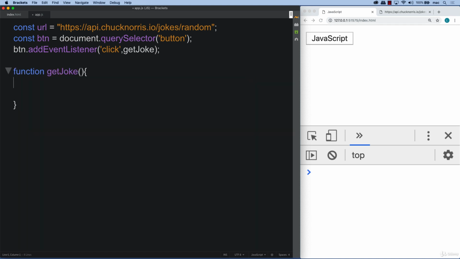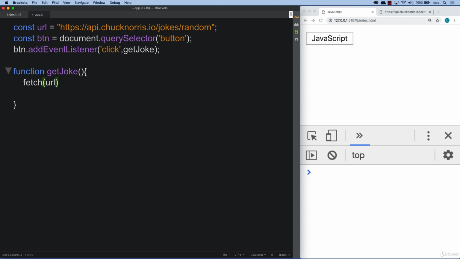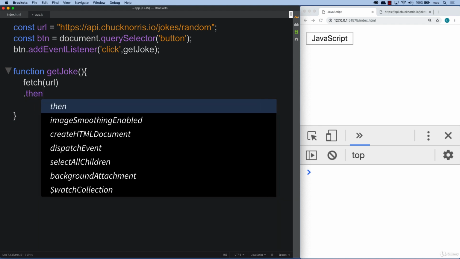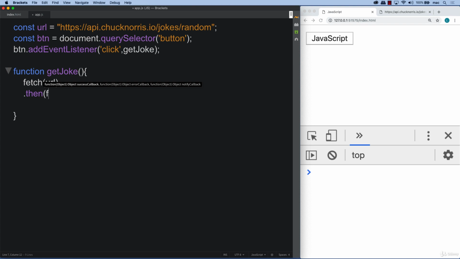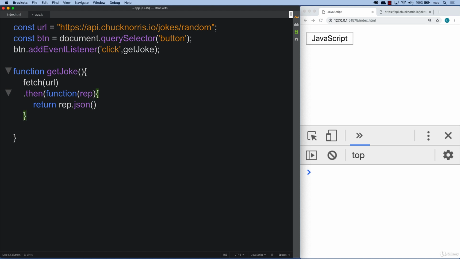So function, and this time we're gonna use fetch. And fetch is gonna be a lot cleaner than the XHR object. So we specify the URL that we're fetching, and this is promise-based. So once it retrieves the URL, we can use a function in order to get the response content back. And because this is going to be in a JSON format, we can then take that response content and return it back in an object format from JSON. And then adding in another promise. So we can chain as many promises as we want.